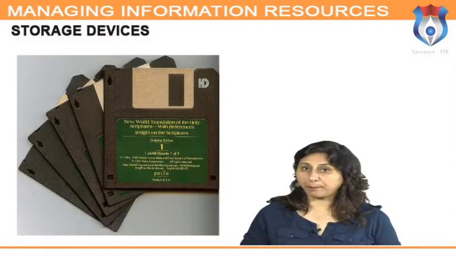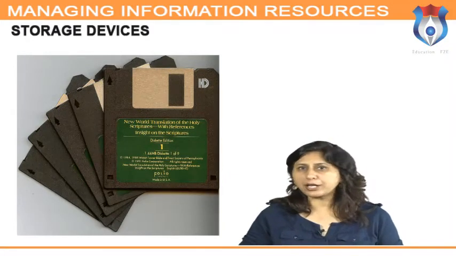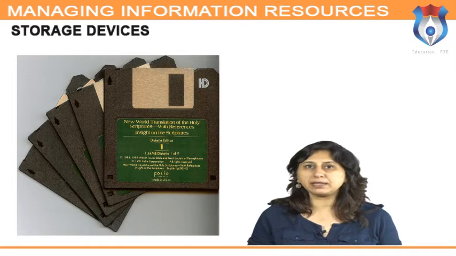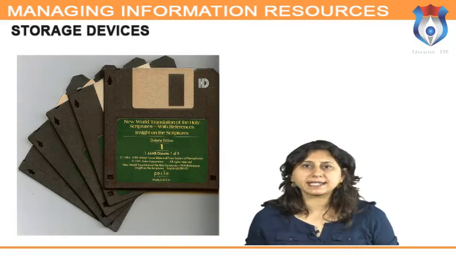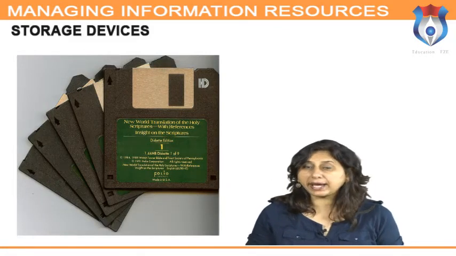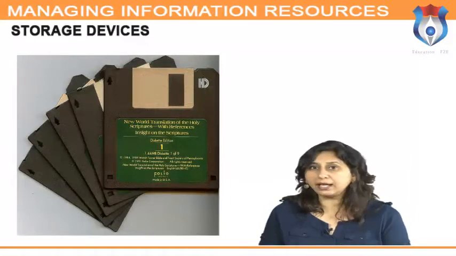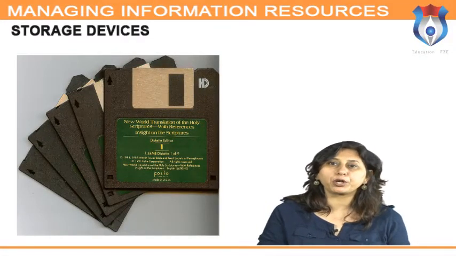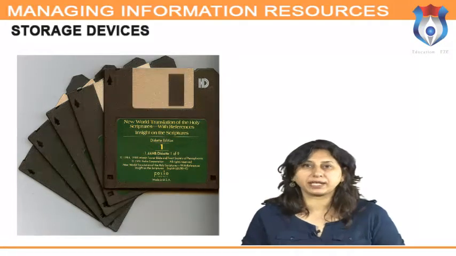Diskettes. Floppy disks. The diskette drive includes a motor that rotates the disk on a spindle and the read or write heads that can move to any spot on the surface of the disk as it spins. This allows the heads to access data randomly rather than sequentially. The heads can skip from one spot to another without having to scan through all the data in between.